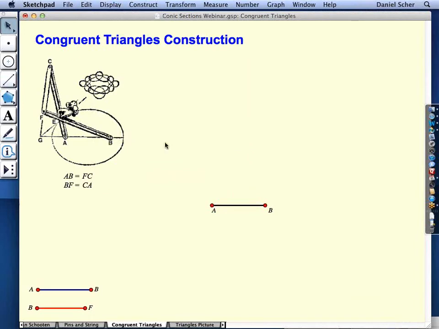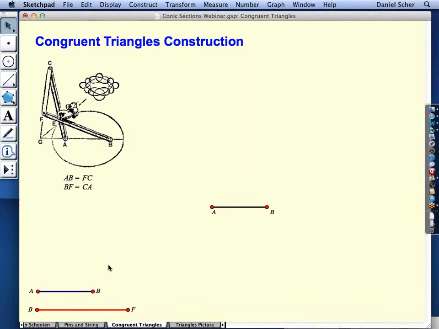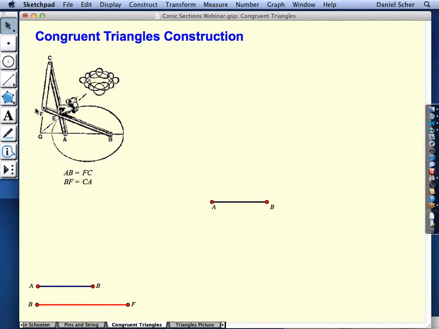So now I'd like to construct the remainder of my model. And let's make BF a little bit longer so it stands out. So here I have BF, and what I'm going to do is select point B, and I'll select my red segment that represents BF, and I'll use the technique I did in the previous model.